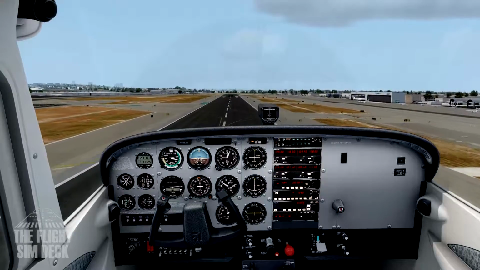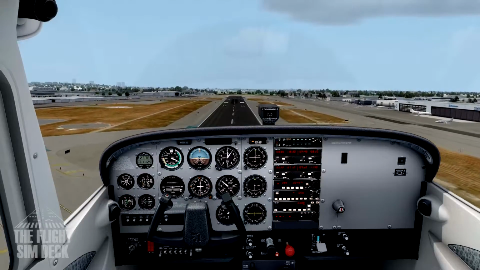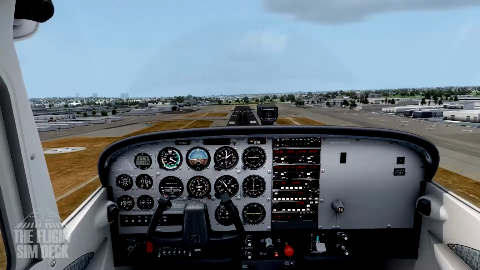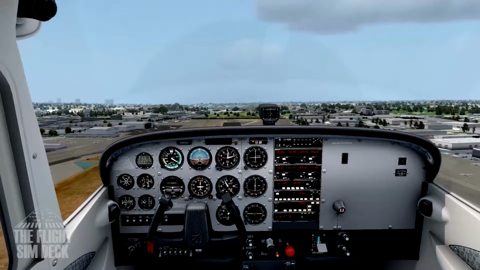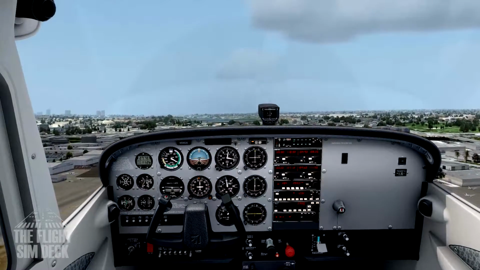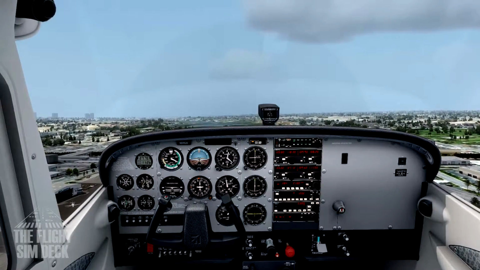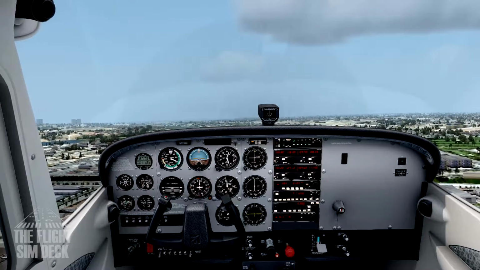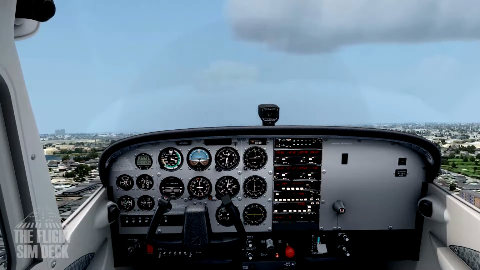The pattern altitude is, I knew the other one was 1056, so I think this one's close, 1062 or 1040 something, but it's still in the same range, so we're gonna stay with the 1060. We're gonna round off, and we're gonna climb up probably to about 700 feet, and we'll make our first turn.